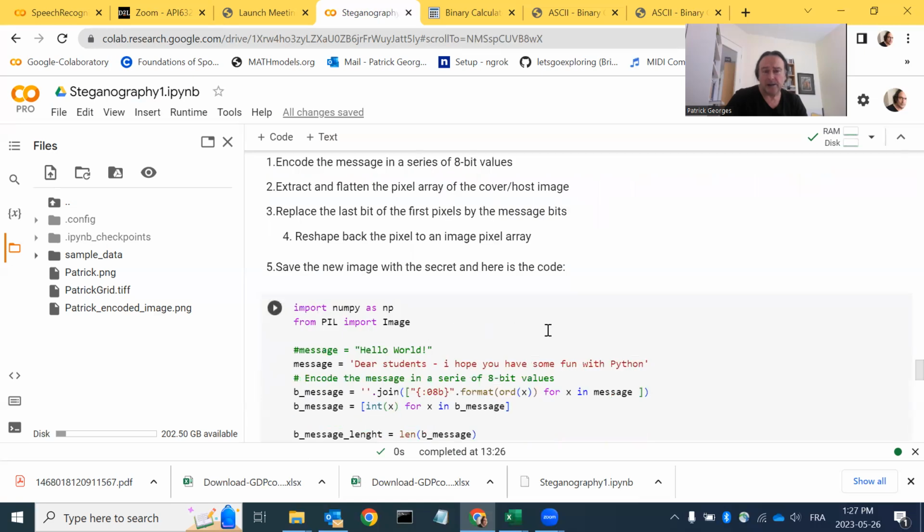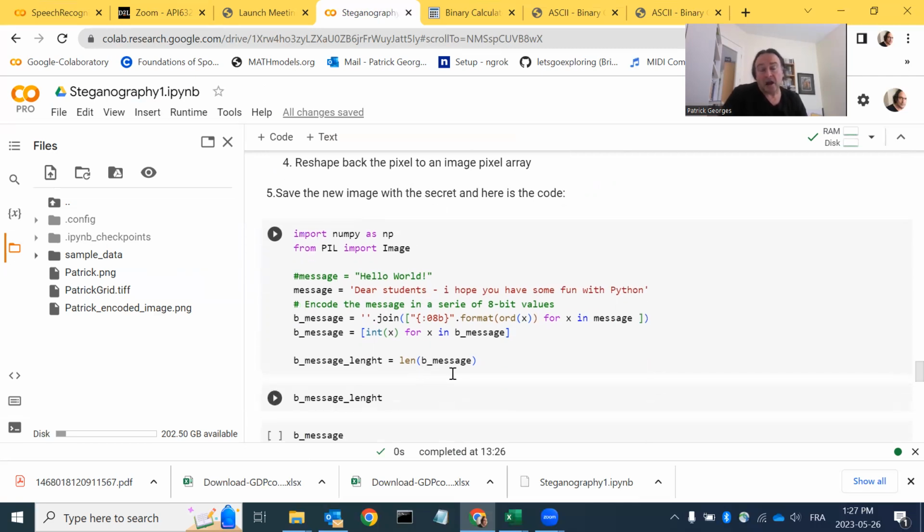Here in the last part, I did that using pure Python. I try to minimize the number of libraries that I'm using. I don't use the Steganography library, and I can encode the same message and decode it.